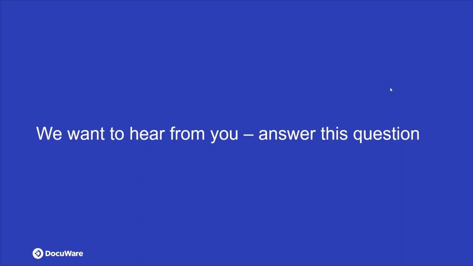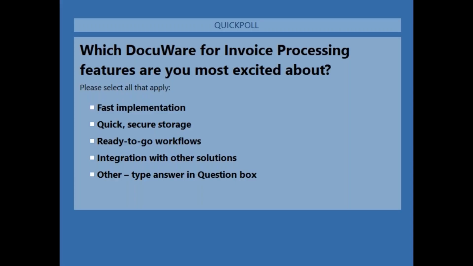I do have also a poll question. So, you just saw a first look at DocuWare invoice processing. What features are you interested in learning more about? Just wanted to get a take on what you saw and what you're interested in. You can go ahead now on your screen. You'll see you can select more than one option. Just wait till I get a majority of votes and then I'll share my screen.